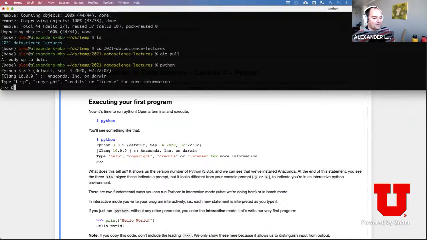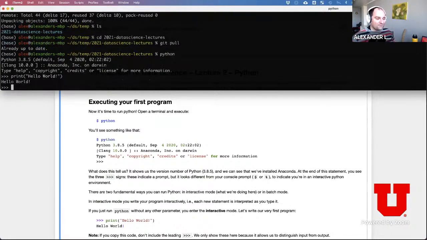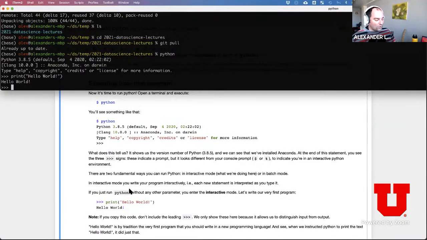So this is what I'm doing here. I can actually program live here. With the traditional first program that you're supposed to do in every programming language, you have to print hello world, right? So I can do this live in this interactive Python environment. And if I do that, it will actually print that. This is very similar to what we saw in the command line earlier. Here, I write every single line step by step, and this is interpreted live. This is happening directly in the Python environment. So this is the one way of running Python.